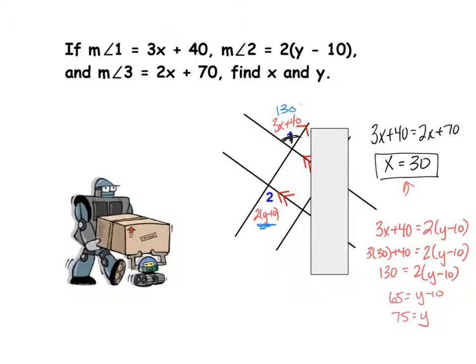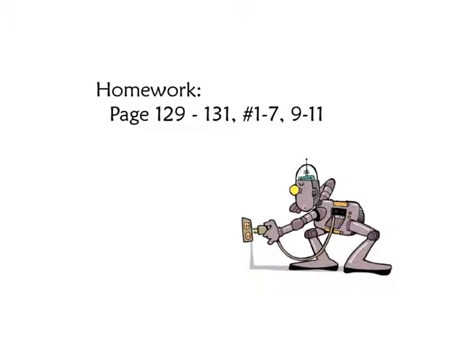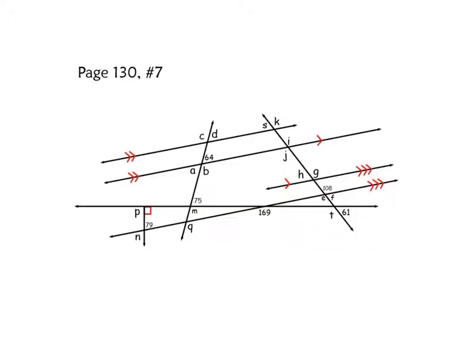Okay, so tonight your homework is out of your book. I want to give you a fair warning about number 7. Number 7 is a little more intense, so I'm giving you an extra paper copy of number 7 just so you don't have to redraw it. Let's look at what that is. This is what number 7 looks like.